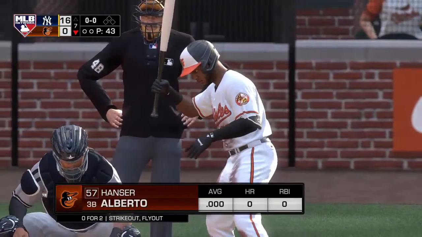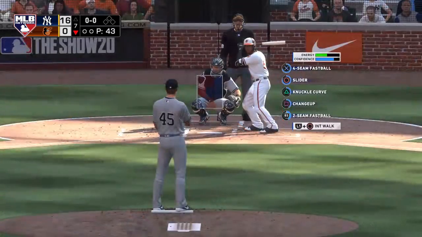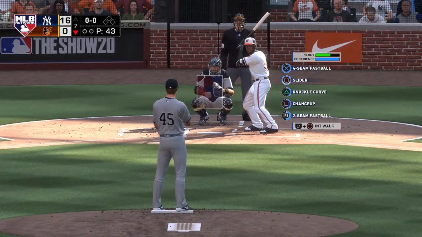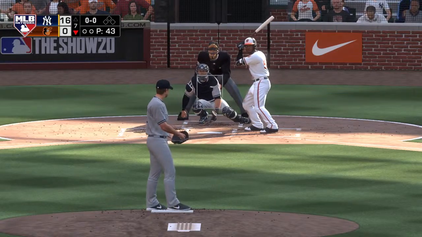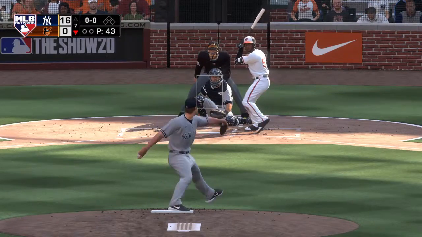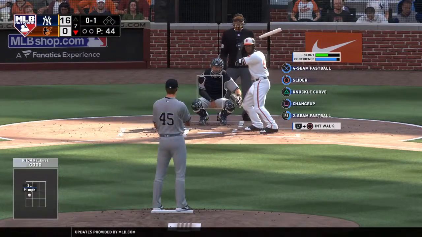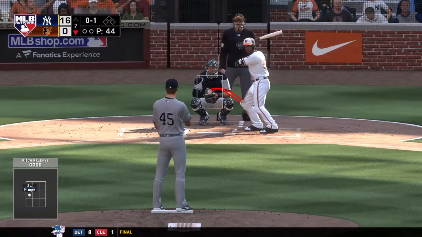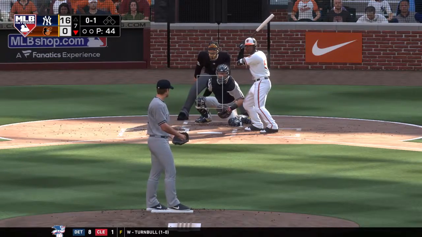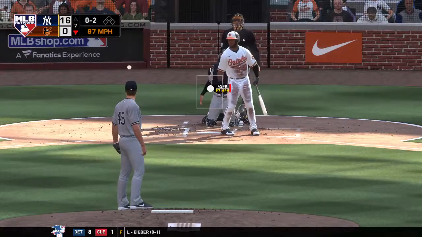Stepping up to the plate, Hanser Alberto. He went down on strikes last time up. It doesn't look very promising so far in this one as we move into the later innings. Down by a bundle, it's time to get some base runners and hopefully a long ball to get them back into this one. Called a strike on the outer half, 0-1. Hey, it's really hard to pitch a gem, and what helps? This guy's first pitch strike percentage, how about 100%? Can't get any better than that.